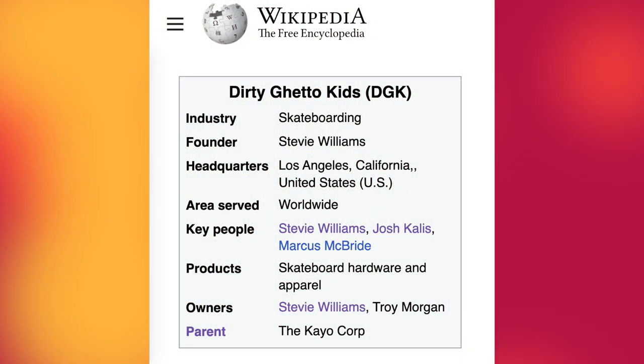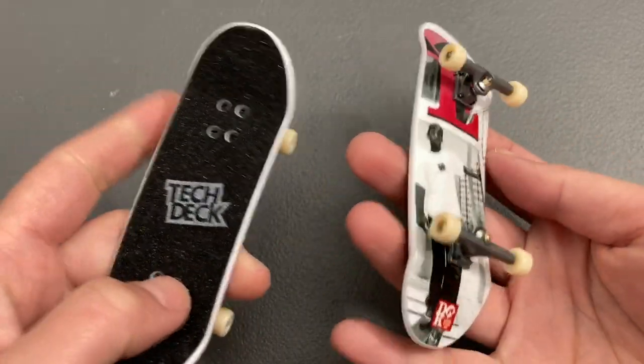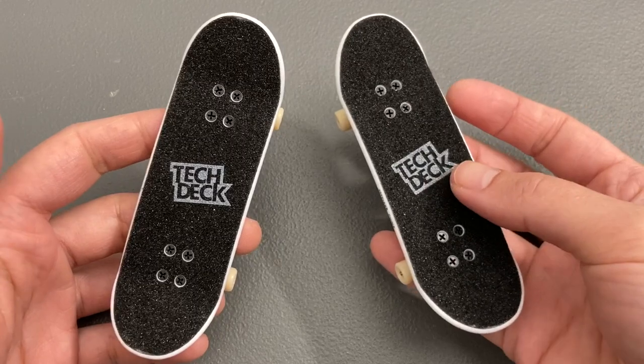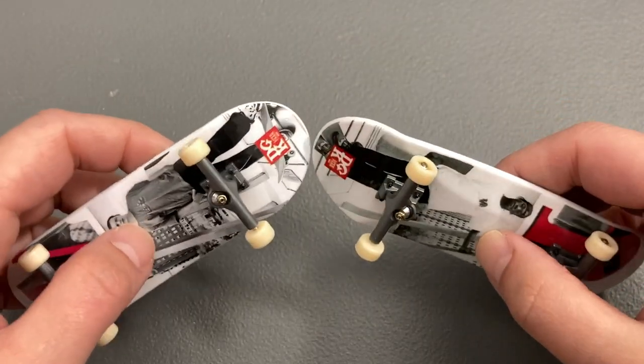A quick search on Wikipedia, Stevie Williams is the founder of DGK, and both of them are listed in the key people section. Getting back to the boards, we have regular tech deck grip tape on the front, and the board is white throughout the body, which I think is pretty neat.